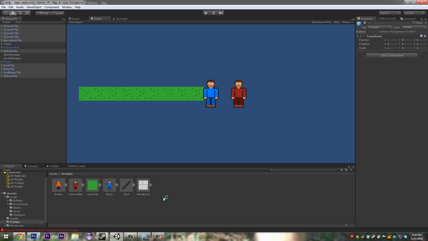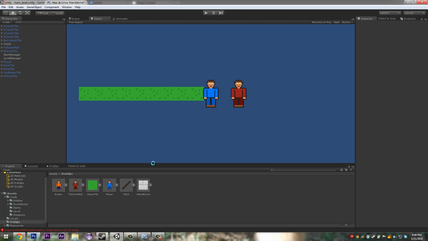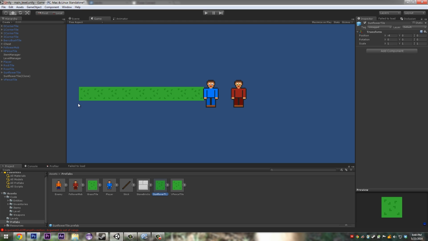Create prefabs of all of them. This might take a while. Sorry about that, you have to actually drag them one by one, which is kind of annoying. But it's alright.